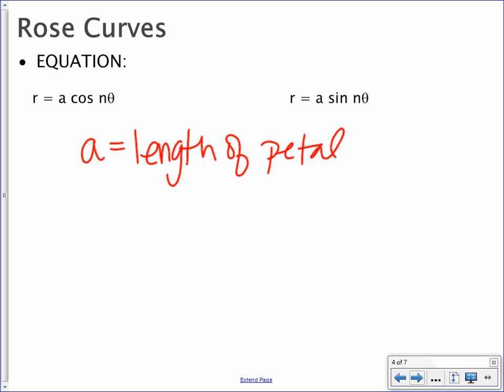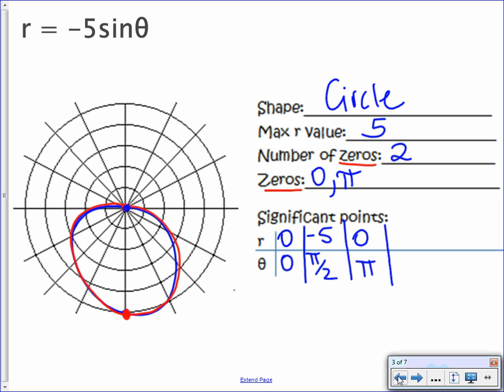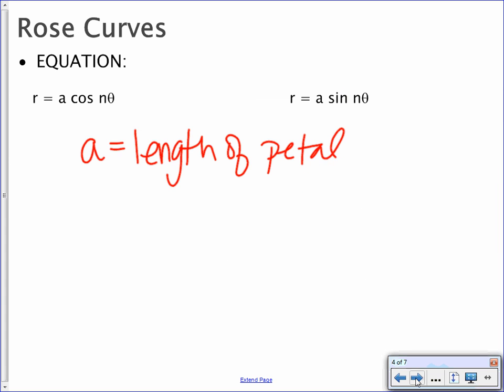How many of you would agree with that? Anybody disagree with that? I would not say diameter since it's not a circle. So over here when we have the max R value, I think that's what you're trying to describe, and that would be a good way to put it. It's the furthest we're going to be away from the pole. But for right now, I'm just going to keep length of the petals. I think that's a great way to describe it. Or the furthest we're going to be from the origin.